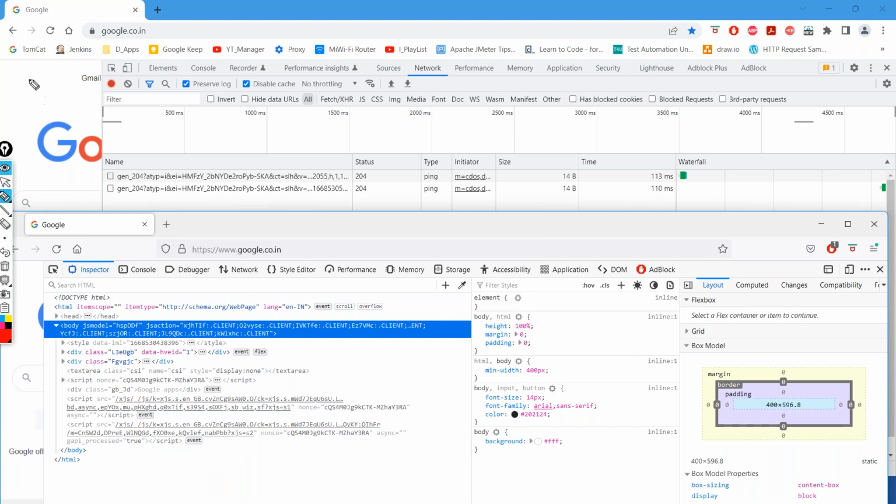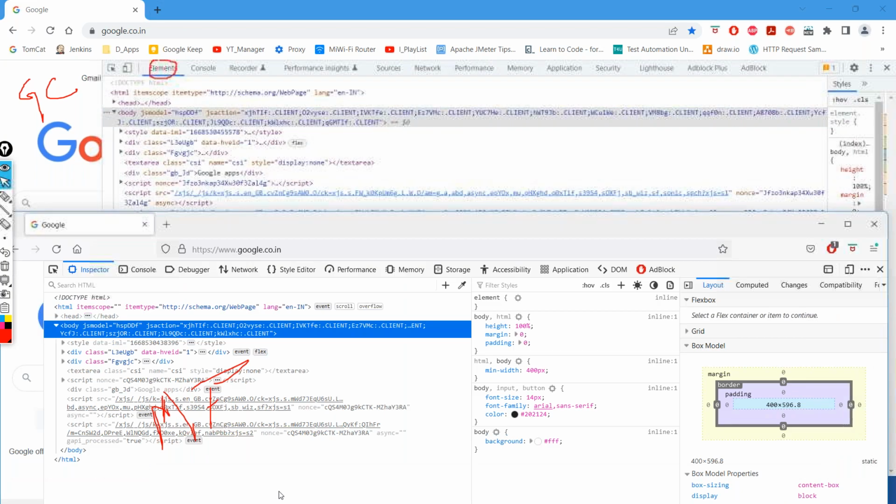So this above one is Google Chrome and below one is Mozilla Firefox browser, right? Here this tab is called Elements tab, which looks like this. Here it is called Inspector tab. Then here the console is there. Then I think this Recorder and Debugger are the same. Okay, maybe you have to check.